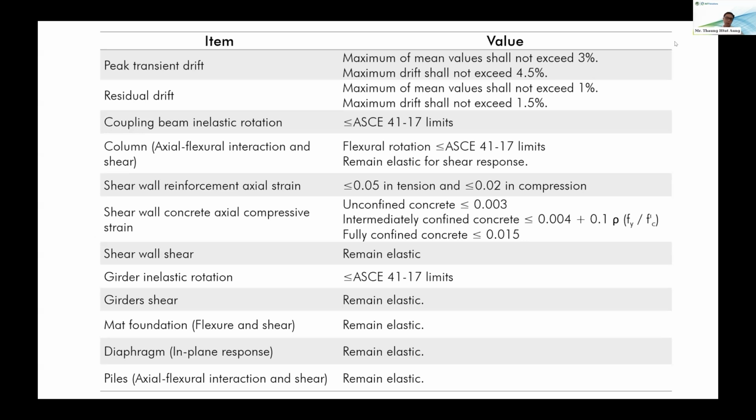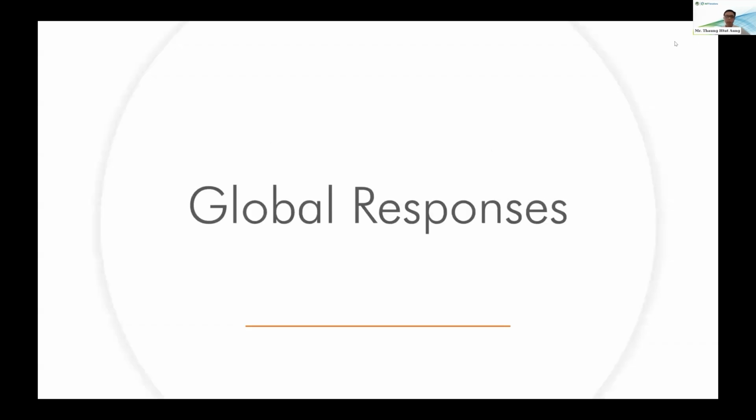And for the rotations of beams, coupling beams, we check based on the ASCE 41 limits. For the shear walls, columns, we check the axial strains. For the shear response of the walls or columns or beams, we check with their strength capacity. And also diaphragms, foundation, we design to remain elastic.